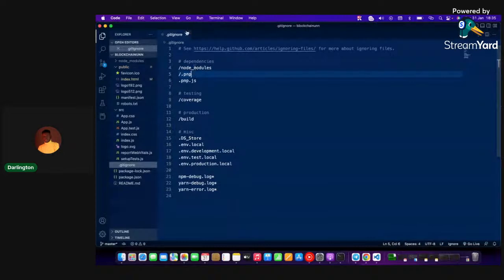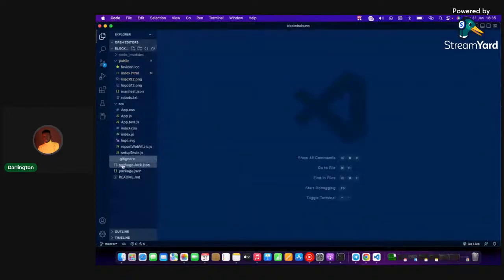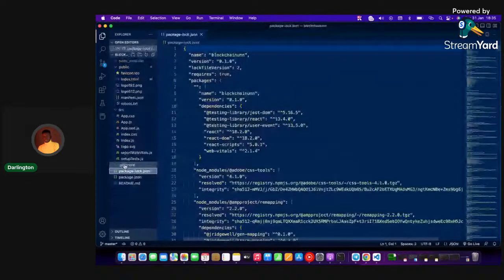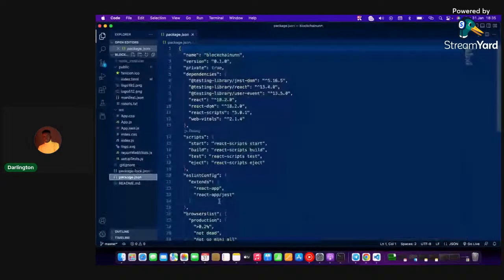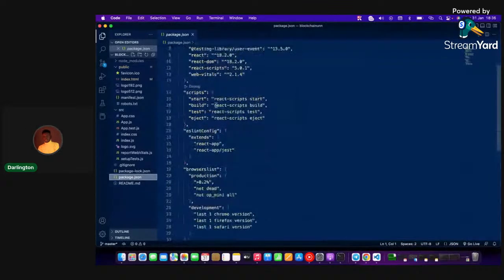All right. So we also have a package-lock.json. Before you understand the package-lock.json, we'll explain that package.json contains all the dependencies and the scripts we can run. For example, when we want to start our application, we run npm run start to start it in the browser. We have the build script, the test script, and the eject script for different operations we want to carry out on our React application.